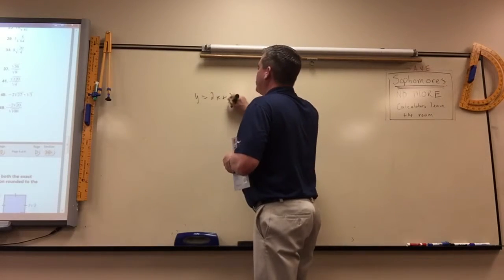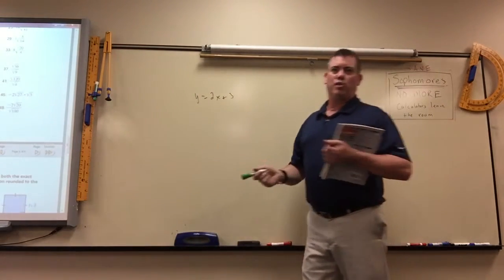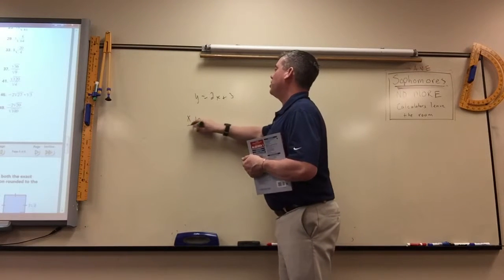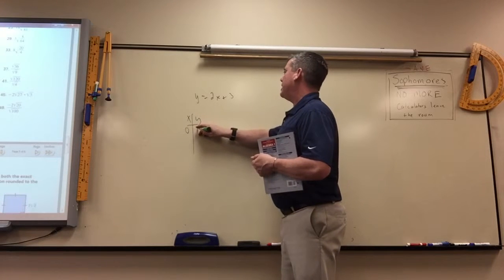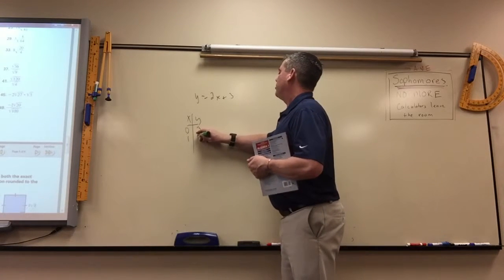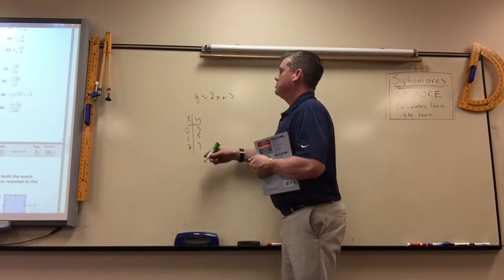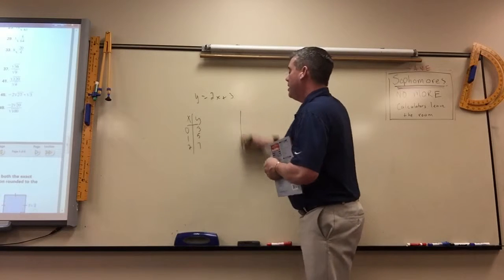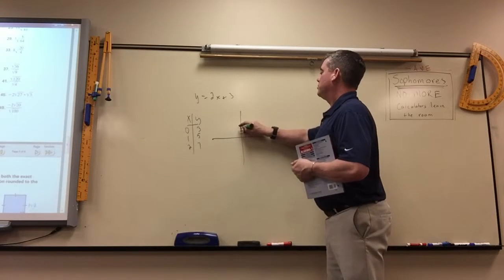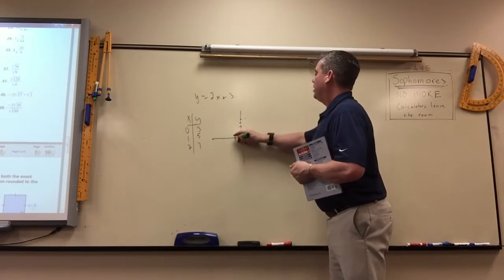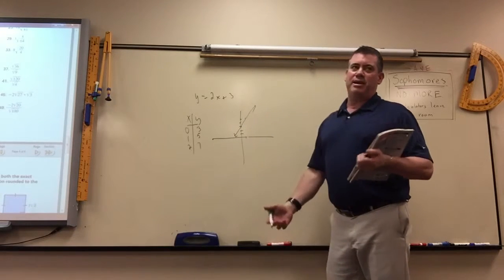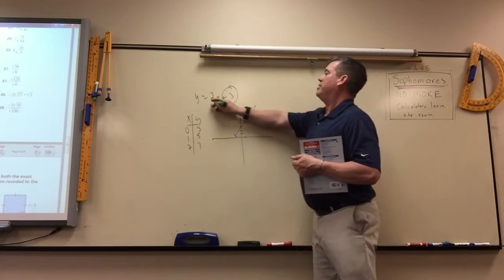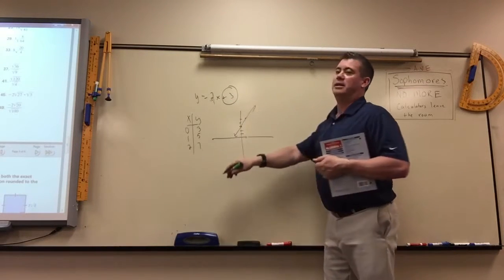You know, when we have the linear equations, we started out originally back in 7th grade. When you graph these, you had to find some points. You put numbers in for x. If I put 0 in, 2 times 0 plus 3 is 3. If I put 1 in, I get 5. And then you plotted them, and it formed a straight line. And then eventually you learned the shortcut was you can just plot the y-intercept, and then you can do the slope from there, and then draw a line. So you didn't have to do this.